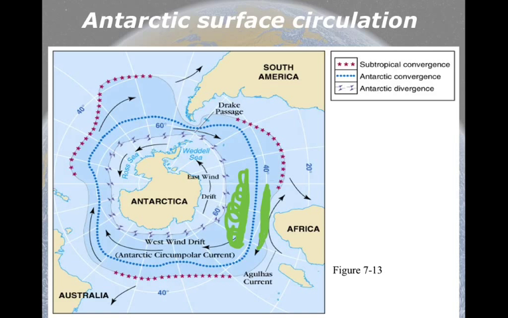And why do we care? Why do we even break them into different convergences? They look kind of close. Some places are only like 20 or 30 lines of latitude across. It's because they give rise to different masses of water. This one would be the Antarctic intermediate water, and where this one goes underneath is Antarctic bottom water.